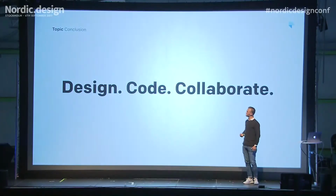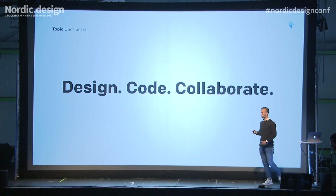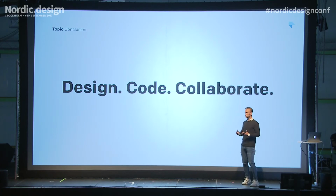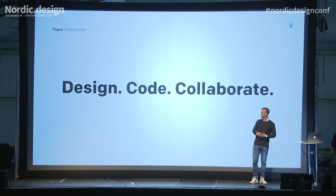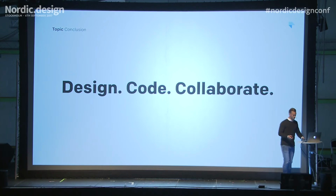So we want to create the one that rules them all. The one tool that has all the things, that focuses on interactive design from the start, then brings designs to life, and does collaboration, all in one place. And that's what Framer is all about right now. So I think the cool thing is I can just show you a little bit of how Framer works, and that should give you maybe a little bit of an idea of how you could tie it into your process. So I'm just going to switch some things on the screen.